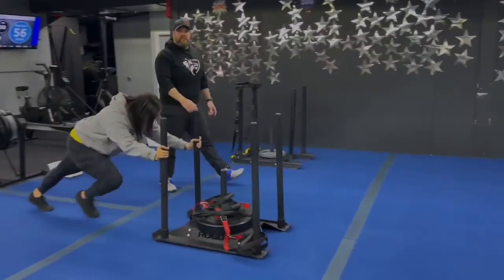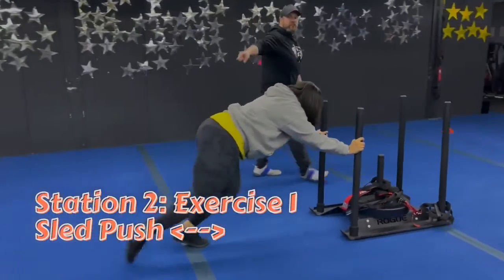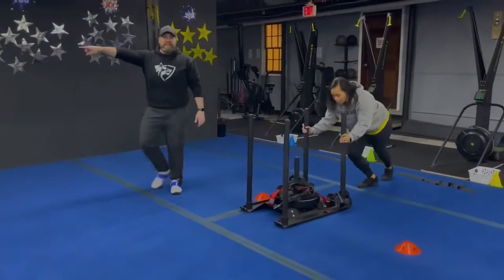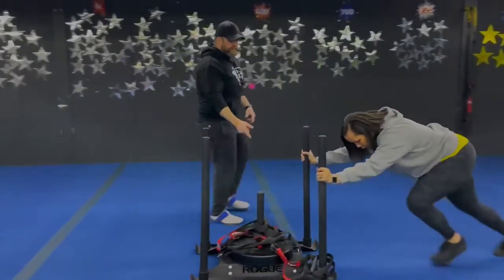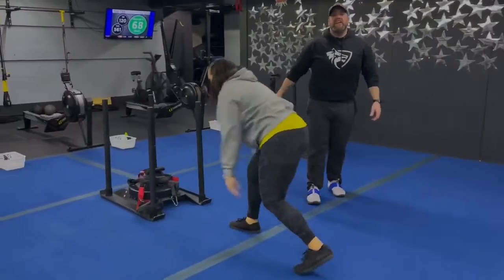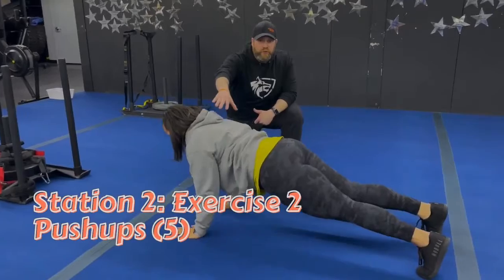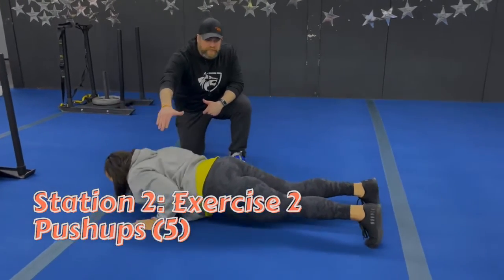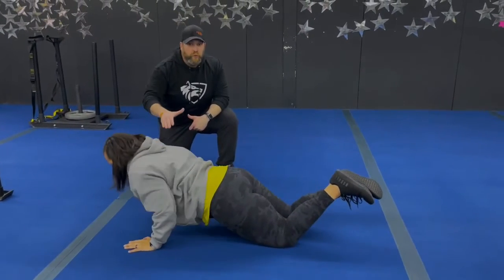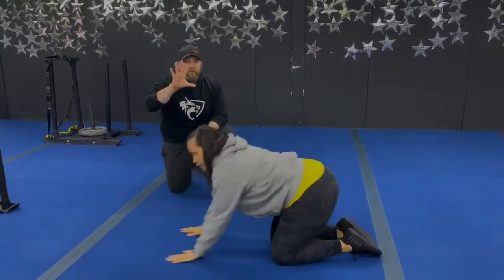We're coming over to station number two. We've got Coach Tia here, and she's going to start with our sled push and pull. She's going to push the sled all the way down to the other end and then push it back, driving those feet into the floor. Grab those push-pull handles nice and low. When she gets down to this end, she's going to go into her push-ups — right down to the floor, squeeze and press, glutes squeezed nice and tight. Deep breath in, push that air out if you need to. You can go from your toes, or lower to your knees and press up from there. So it's down and back on the sled and then five quality push-ups.